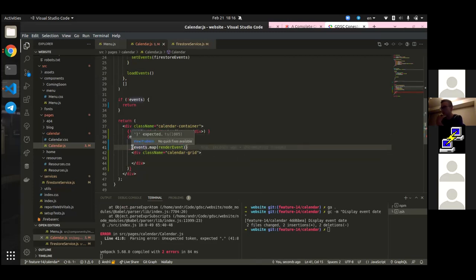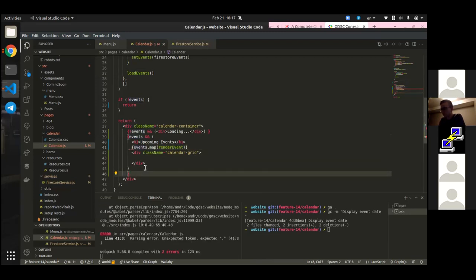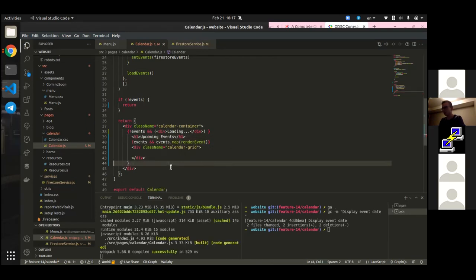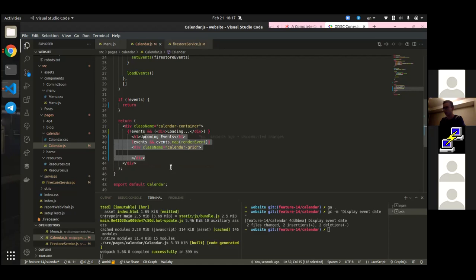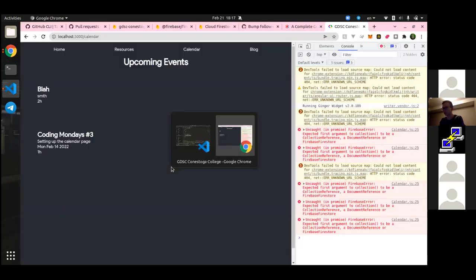What is this complaining about? Oh, interesting. Can you not nest this like this? Okay, I'm just going to do it here. Events and events map, and then we don't need this. Sure, I think this should fix our loading states.